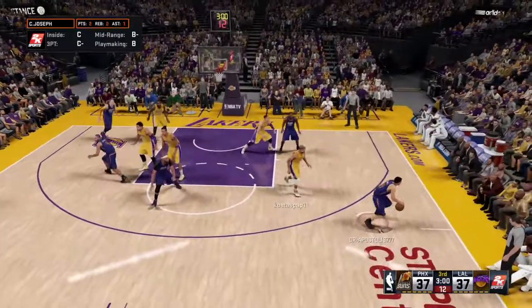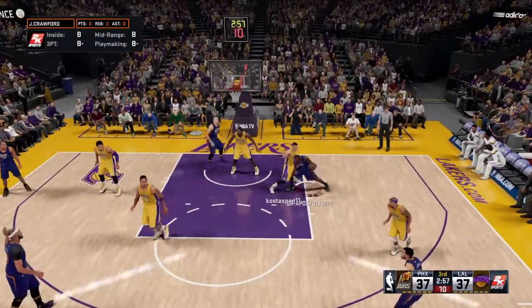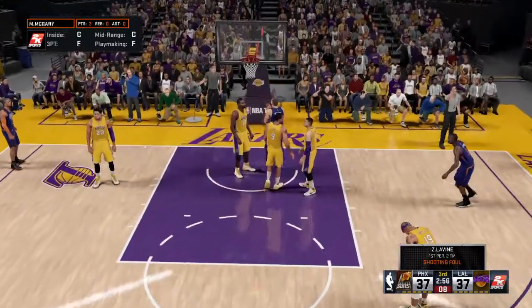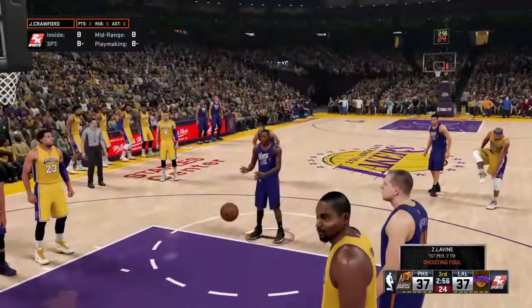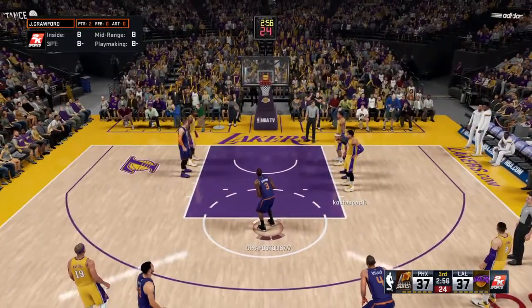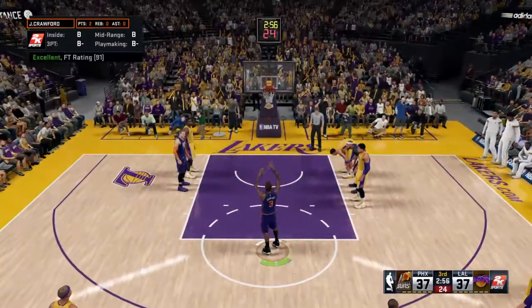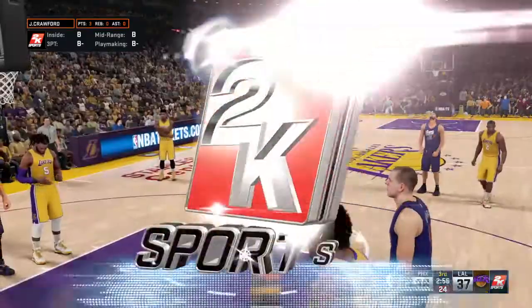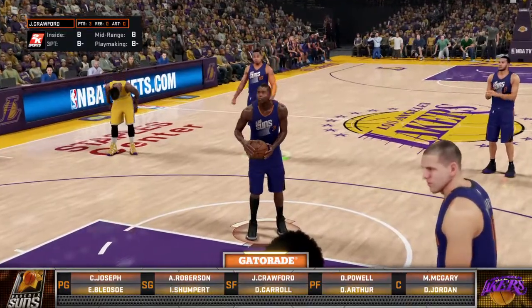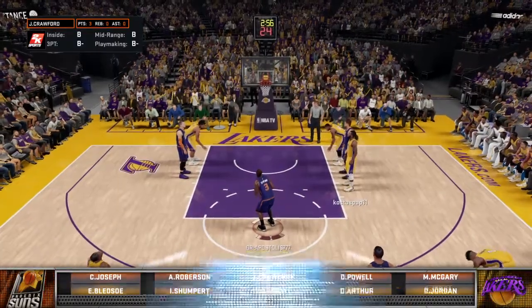Here's the dish to Joseph. Here's Crawford. And 2 free throws coming up as he misses that one. Drawing the whistle and a lot of contact there. You know, guys, the Suns went from the 8th seed to finishing 10th in the West. I mean, it would have been a tough task for them to stay in the race, particularly after all the trades. I mean, their team was in transition.